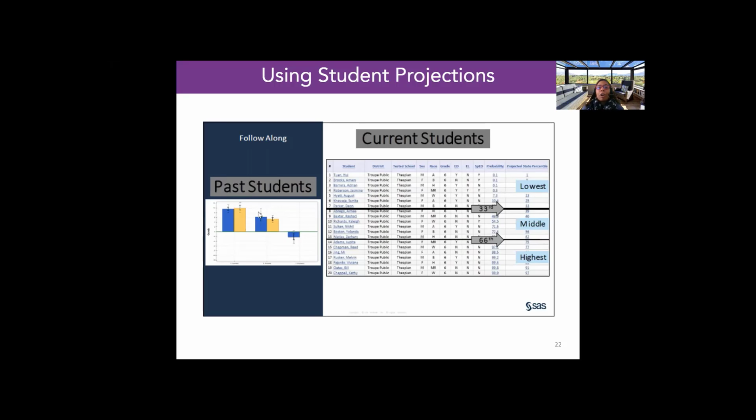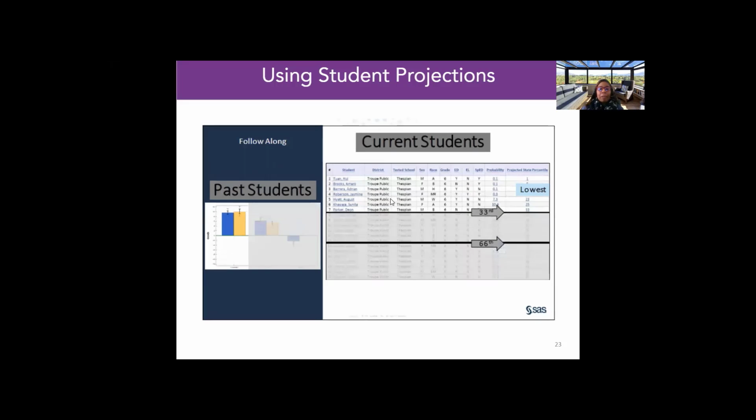But if I know who currently is sitting in those seats, I still have work to do for this year, right? And so if I'm looking here, my past, this tells me how I did last year with the low students that were assigned to me, right? And I did pretty well, right? My blue bar is pretty up there. My standard error bar is up there. Those kids made some gains. And so when I look here, I'm looking at who is now in that lowest group, right? And I want to continue to do some of those same things, but maybe I'm not saying that it's all perfect. I might still need to tweak some things, but overall, what I did last year worked, and I want to capitalize on that.